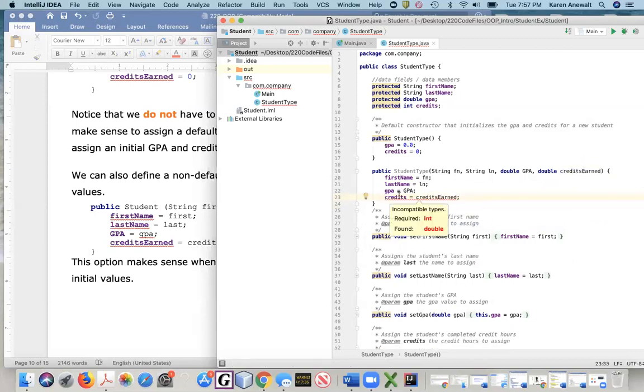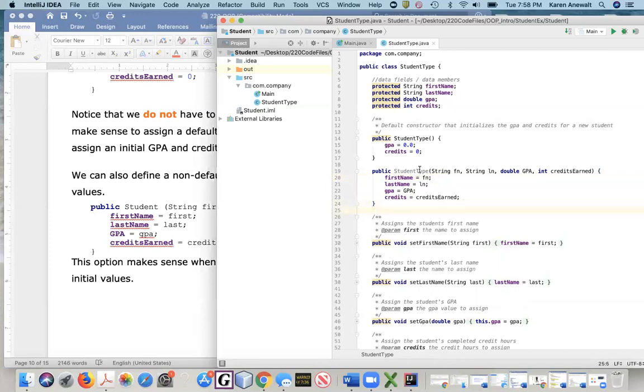So the operations we performed there, oh, my credits were supposed to be integers. Oops. The operations that we performed there are kind of like all of the operations we had in those setter methods. It's just joining them all together in one spot. So rather than doing them one at a time separately, we're doing them all in one step. And the advantage of doing them this way in the constructor is that when we declare an object of type student type, one of these constructors can get called, and then we'll know that the object is in a reliable state as soon as we create it.